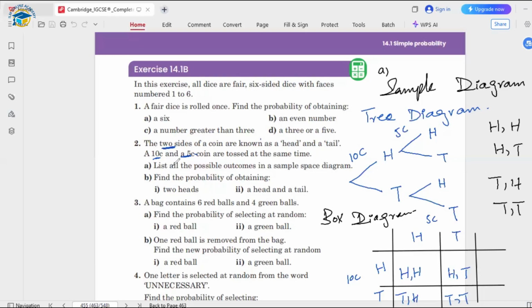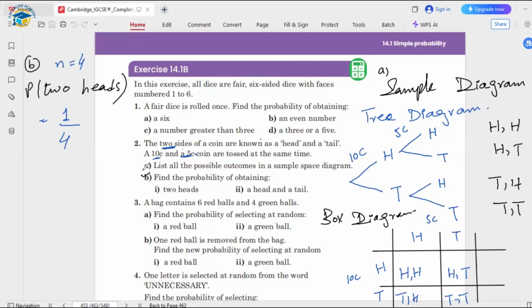And next, this is completely your A part. B part is this, that we need to find the probability of obtaining two heads. Now, if I see the total number of trials from these 1, 2, 3, 4, my total number of trials are 4. And if I want the probability of getting two heads, only one time I'm getting two heads. Otherwise I'm getting only one head. So that's why two heads I'm getting only one time out of total 4 possibilities. So this is your probability of getting two heads.